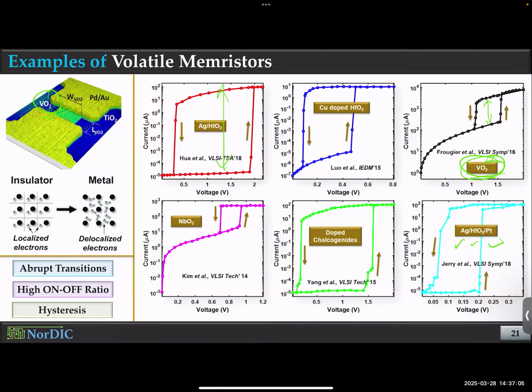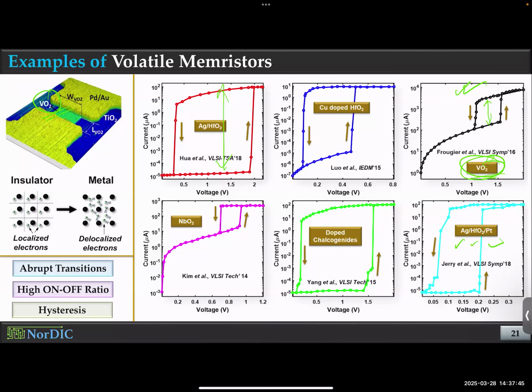And why? This is unique, by the way, and there are at least several thousands of papers written on vanadium oxide, their usage and why they do what they do. Just imagine that. Just Google vanadium oxide, you see so many different things. This type of transitioning property is used all the way from glass that switches from transparent to opaque by pushing a button. You must have seen it in some airplanes, they use it in some airplanes as well. To electronics, to oscillators, even spiking neurons for neuromorphic computing systems. Just imagine how prevalent these devices are.